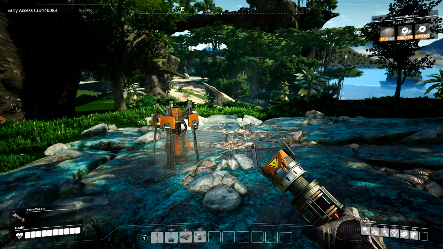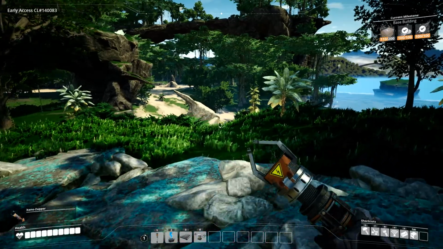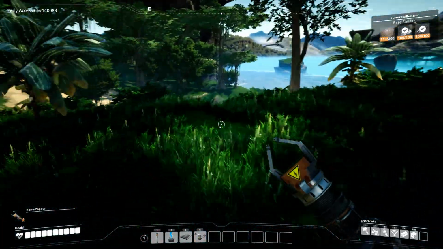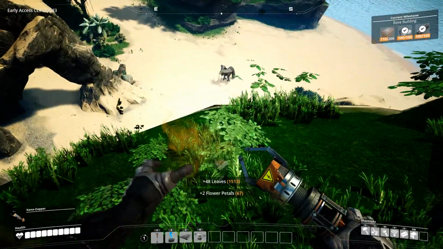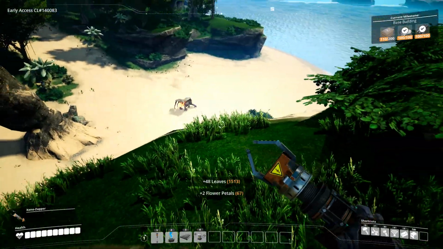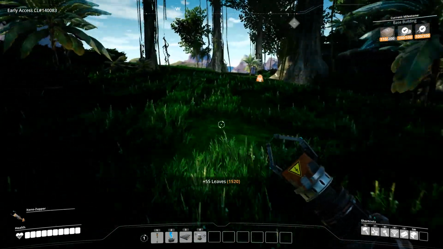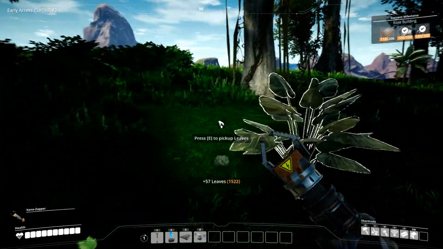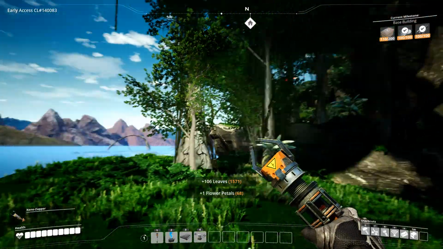Thought I saw something. Oh, it's probably just little fluffs flying around. Yeah. So we do have access to a beach right down here, as you can see. Oh, that's not great. That's not good at all. He saw me. I didn't need him to see me. Hopefully he doesn't follow me up here, because that would be really, really bad.